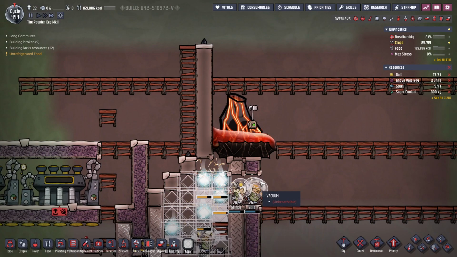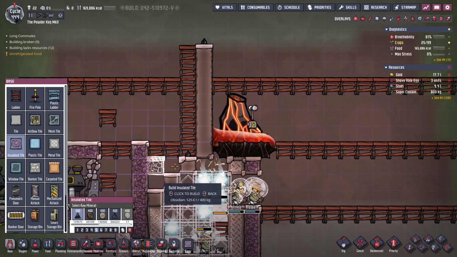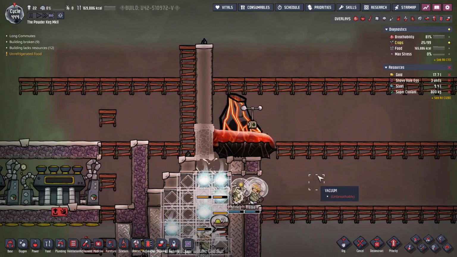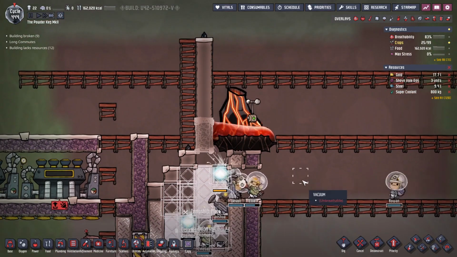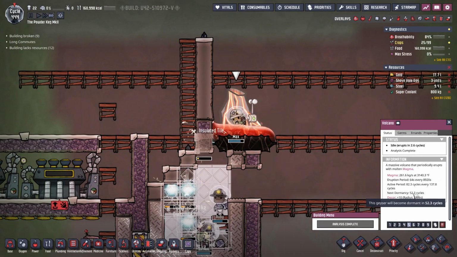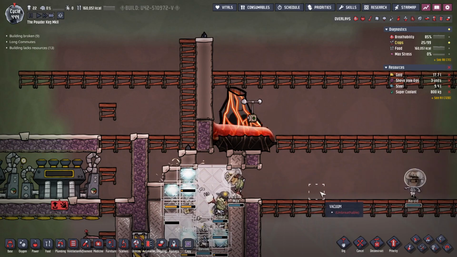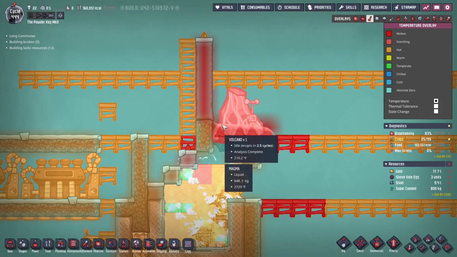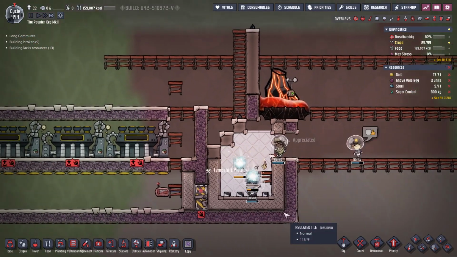Don't build these two yet. I want you to build some insulated tiles here and there. I'm going to build these because I don't want the heat from this magma to transfer into these tiles yet. We'll do that last. Okay.